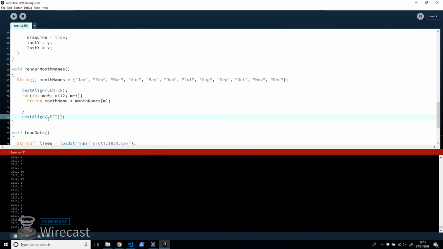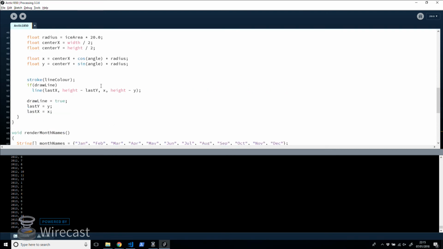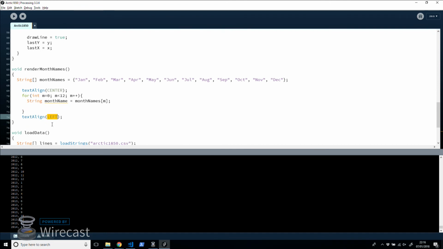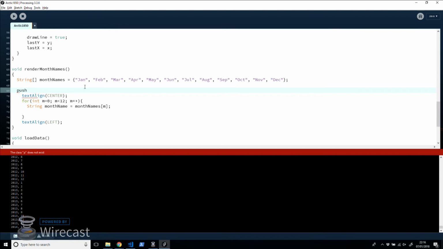So instead of having to remember to pair a text align with that, and that could possibly change, that's assuming that left is the current state of the alignment, but up here I could change that text align to be right, and then sending it back to left would make no sense at all. So what we do instead is we just go push style. That just remembers whatever was set before, which happened to be text align, and then we go pop style here, and that will just set it back.